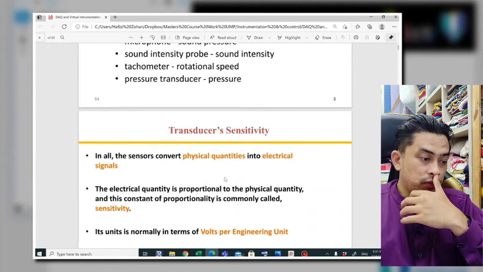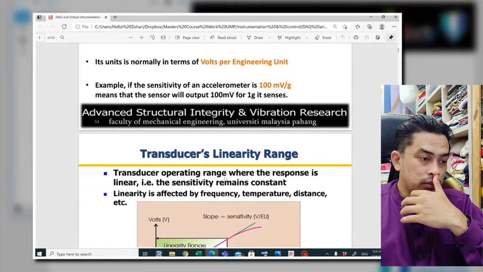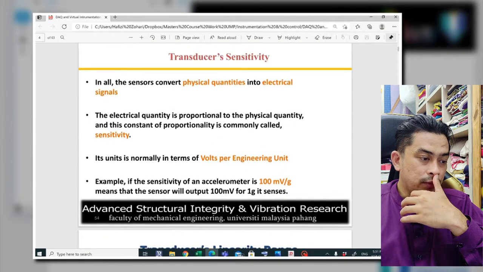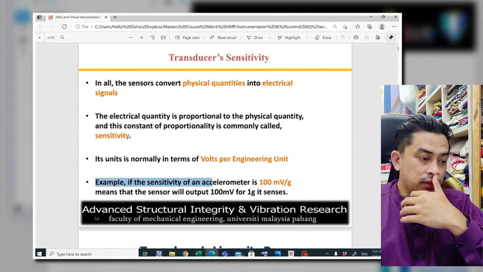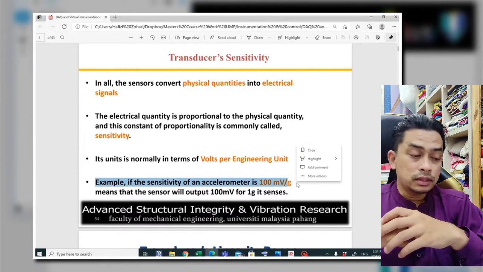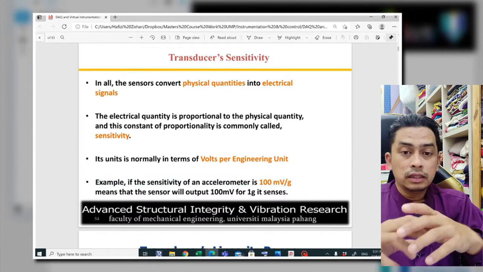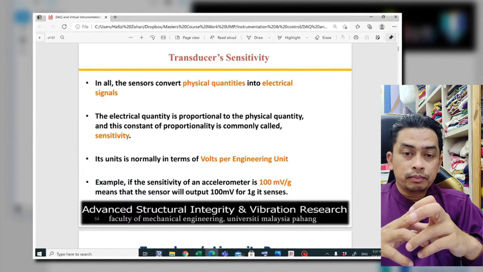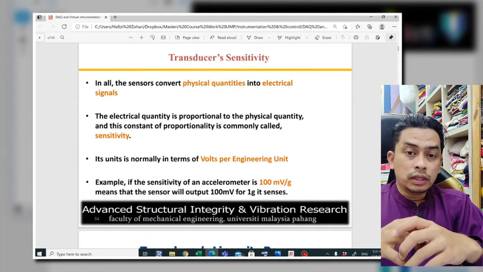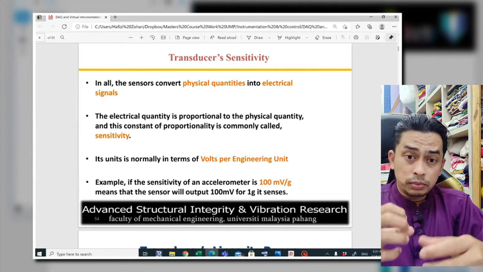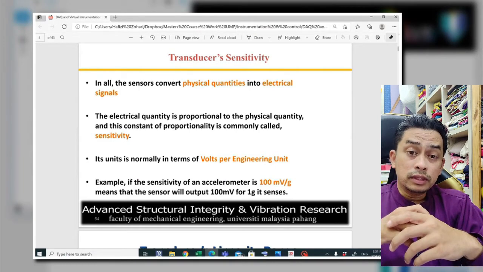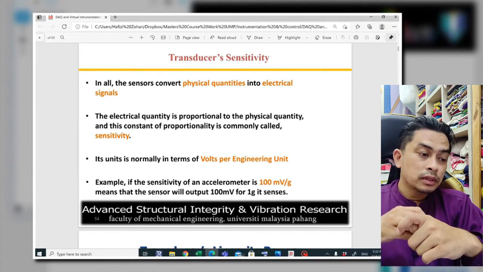Before we go further, I'm going to explain the sensitivity. Here we have the sensitivity of the sensor. For this slide I show an accelerometer, but in our case it is the microphone, the sound intensity transducer.